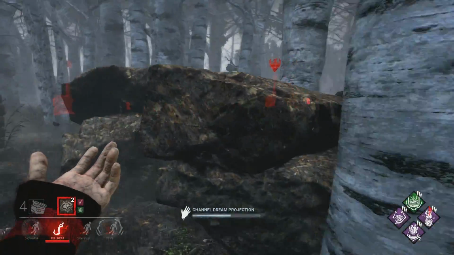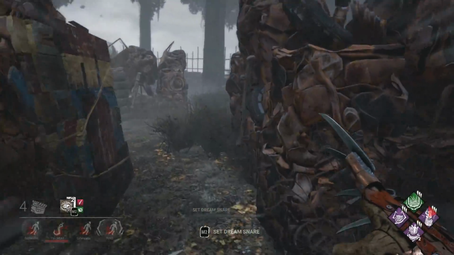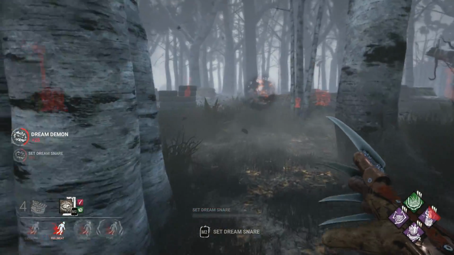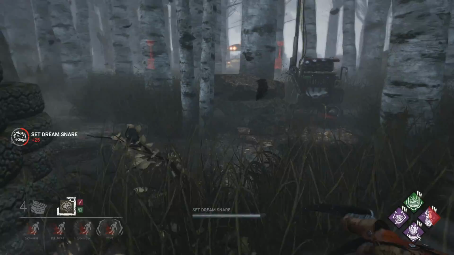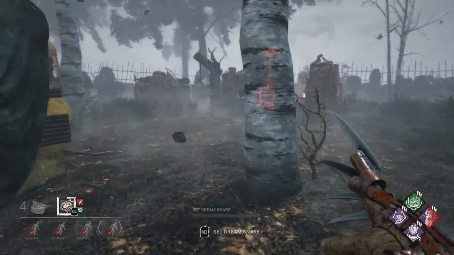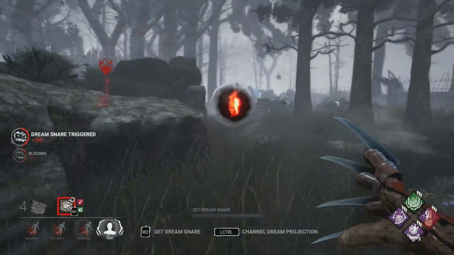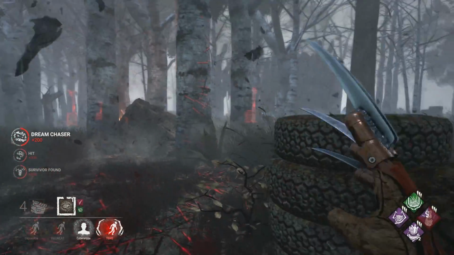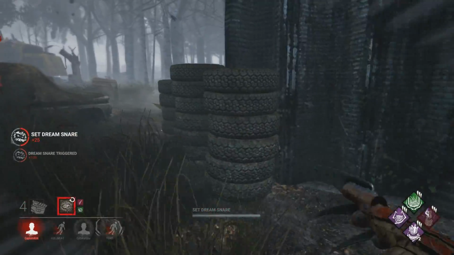Let's see if I can catch this guy before he finishes healing. He was probably further behind the warehouse. I took a wrong turn. Looks like he wasn't expecting me to approach from this direction. What'd I tell you about the warehouse? It's the first place they go. Good thing I trapped those windows earlier.